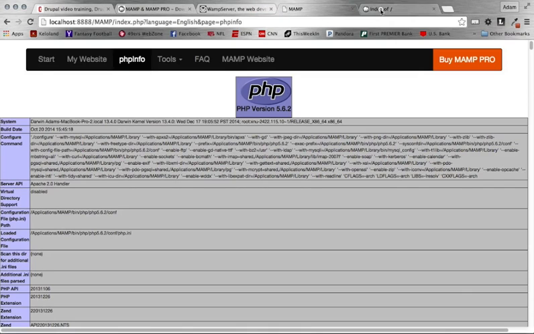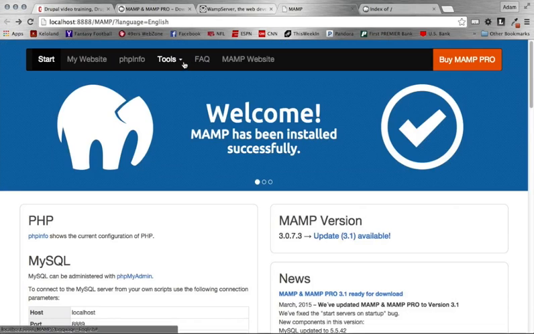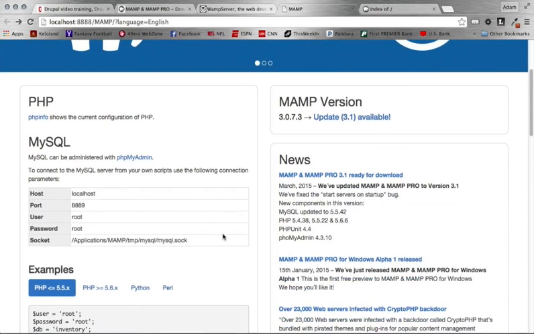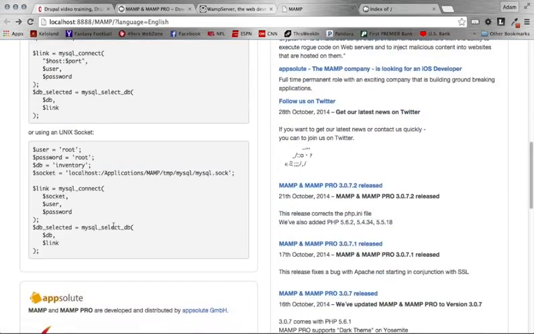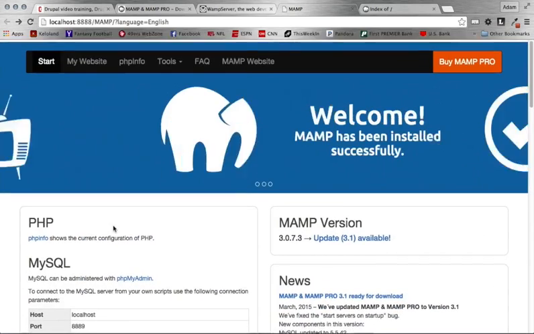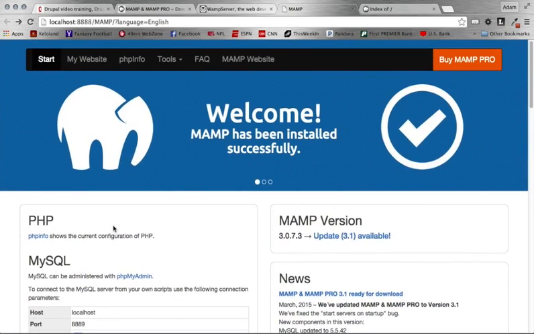So we come back to the welcome page here. There are frequently asked questions, and then you can get to the MAMP website. The rest of this isn't really useful. The one you'll use most of all is launching your database and possibly getting to your website. Below here, it also gives you some information about your root user with your database. Again, I'm going to cover that in a future video, but you can see here you have your root user. It also gives you some basic news going on with MAMP and some other stuff that you really don't need on a daily basis.